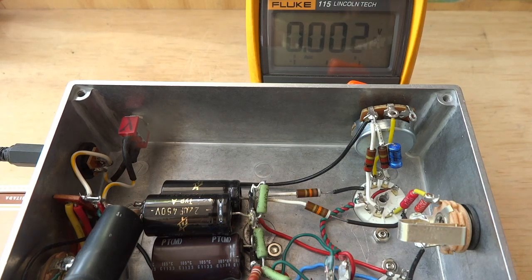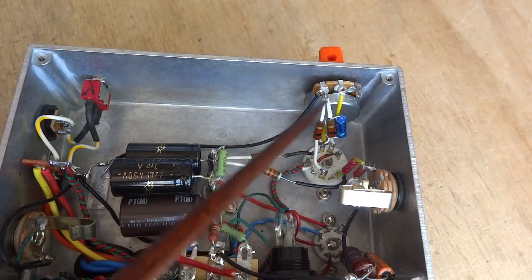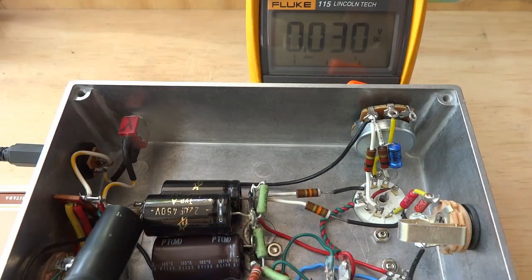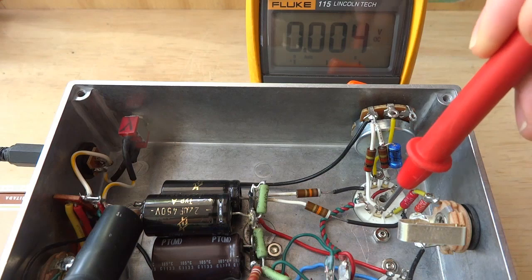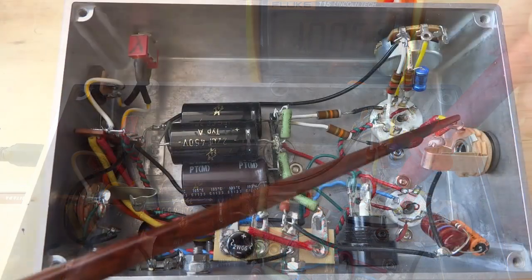The same current that flows through the plate load resistors will flow through the 2K cathode resistors. The cathode resistors are connected from pin 3 and 8 to ground. 0.5 milliamps times 2K equals 1 volt, so there'll be around 1 volt at the cathode.